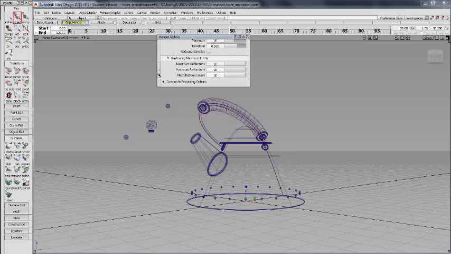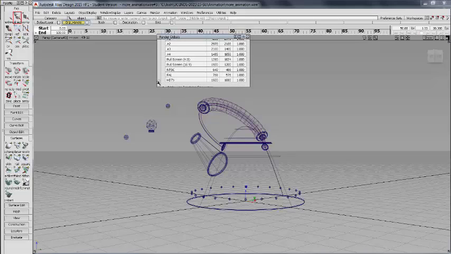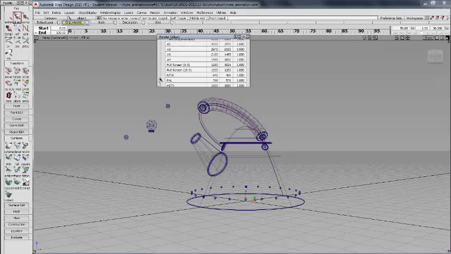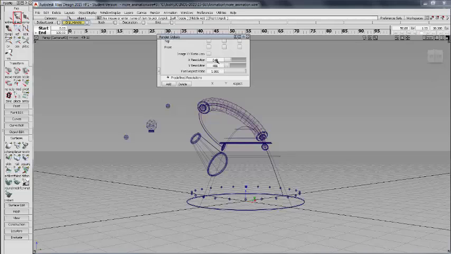Next, we're going to go down to the bottom, and under image file output, we're going to make sure that the format is set to TIFF, not TIFF16, but just TIFF is fine. And then I'm going to scroll down, and in class today, Aaron was talking about making sure that we're using a setting for our animation that's 1280 by 720. We don't have a preset for that in our list here. So what you'll need to do is make sure that you set that up under X resolution and Y resolution. It's currently 640 by 486, which isn't very high. So change that to 1280 on the X and 720 on the Y.